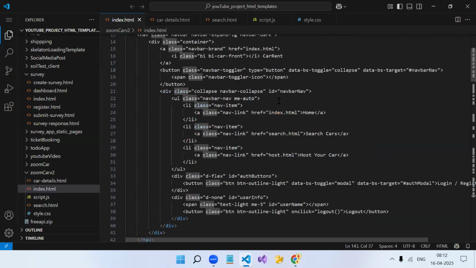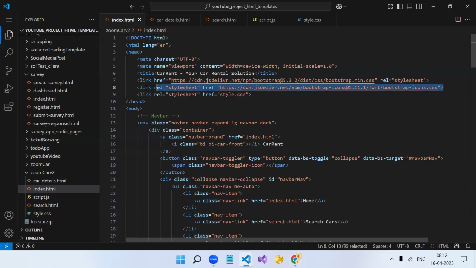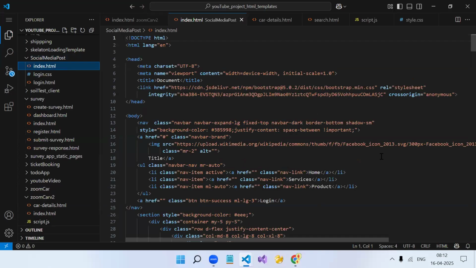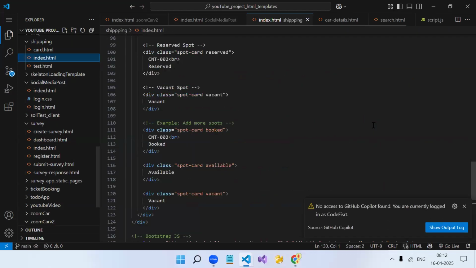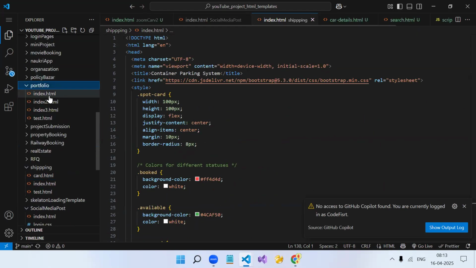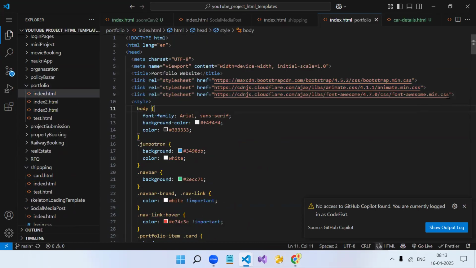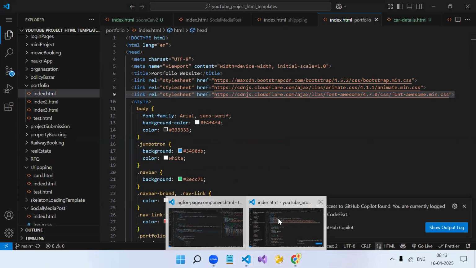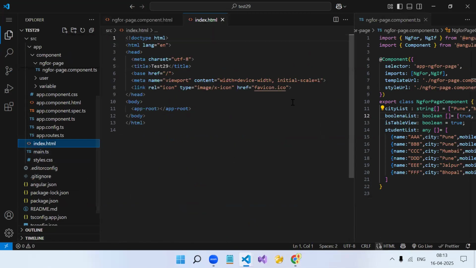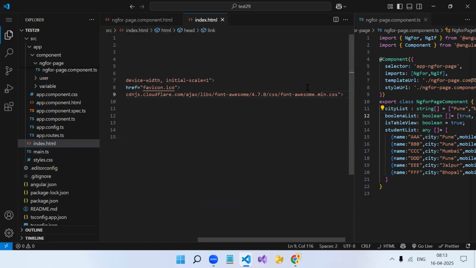But again, that button doesn't look good, correct? Font Awesome. Now we didn't install Font Awesome, but for now I'm adding the link into my index.html just for the time being, okay? But we don't normally do this.